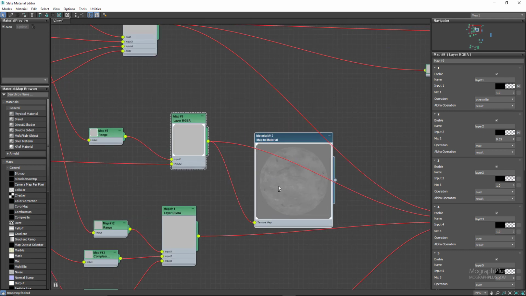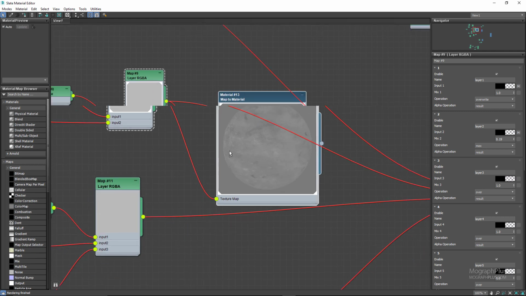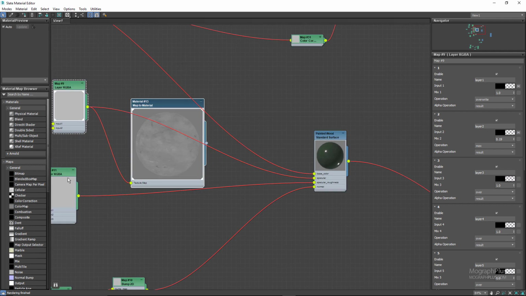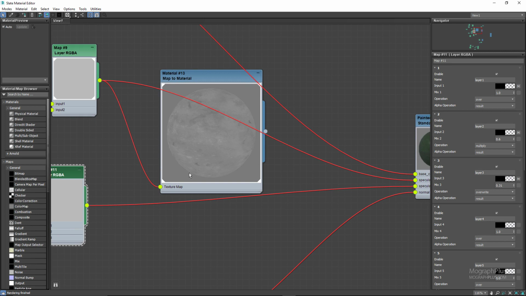Now, if you take a look at this map, obviously we have this black and white map, and these black sections are going to cause less specular reflections, and these brighter parts are going to cause more specular reflections. Obviously, when a section on our surface is less reflective, we want it to be also more rough and have a higher specular roughness value. And that's why our specular roughness map, which is this particular layer RGBA here, is kind of the inverted version of our specular weights map with a bit more extra details.